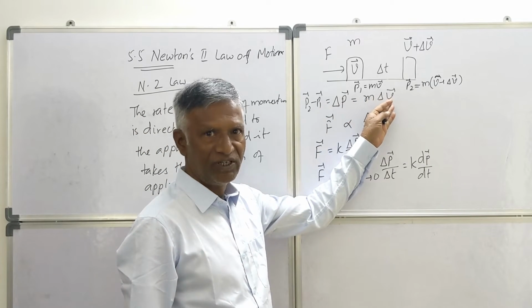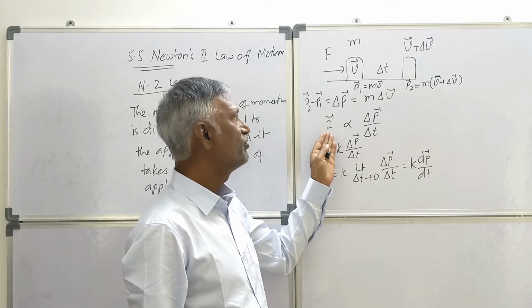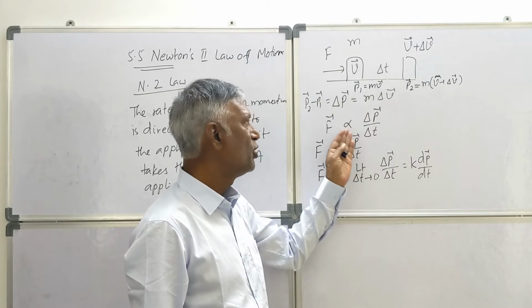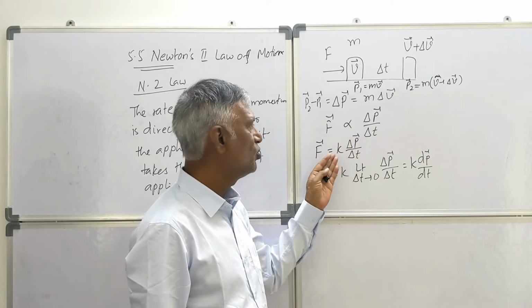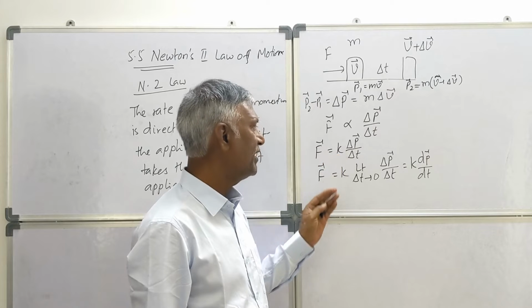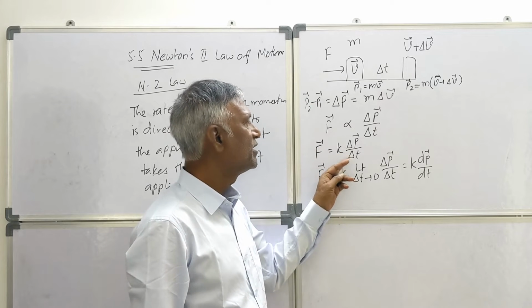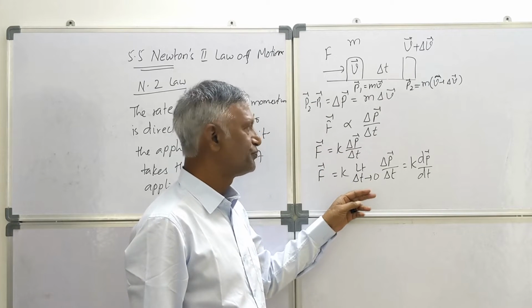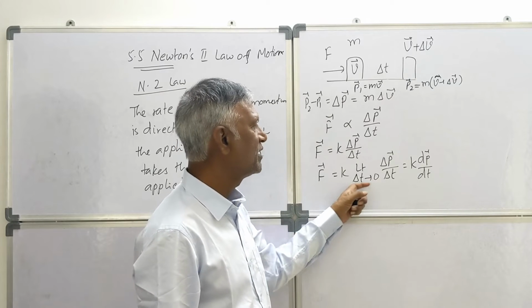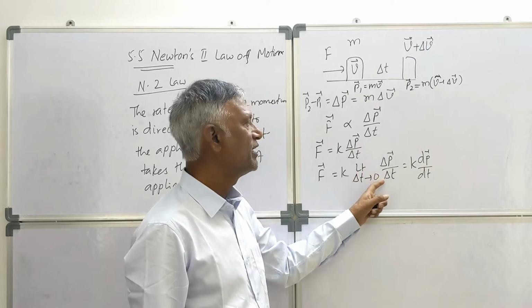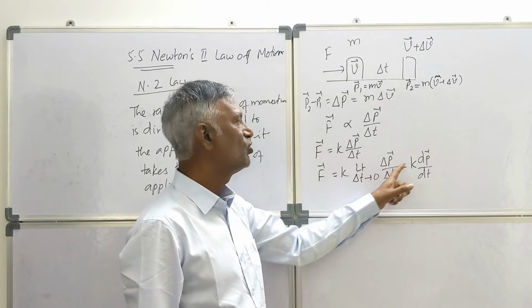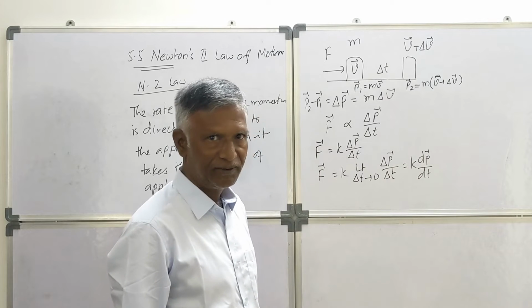तो द चेंज इन मोमेंटम इज मास टाइम्स ऑफ डेल्टा v, चेंज इन वेलोसिटी। सो F इज प्रोपोर्शनल टू रेट ऑफ चेंज ऑफ मोमेंटम डेल्टा p बाई डेल्टा t। प्रोपोर्शनलिटी निकाल दिया तो इक्वालिटी ले लेंगे, सम प्रोपोर्शनलिटी कांस्टेंट ले लेंगे। अगर डेल्टा t टेंड्स टू 0 in a small interval, then delta p by delta t will become differential coefficient. So F is equal to k into dp by dt. Okay.